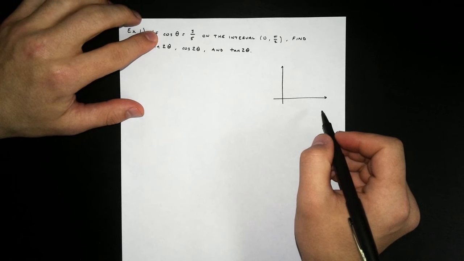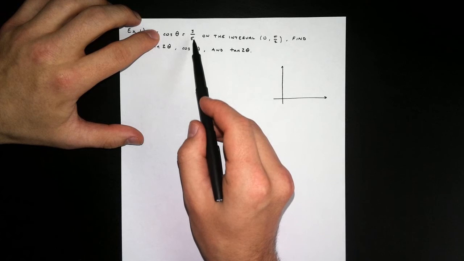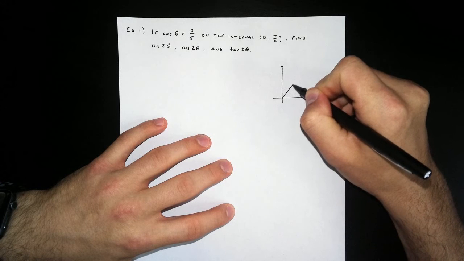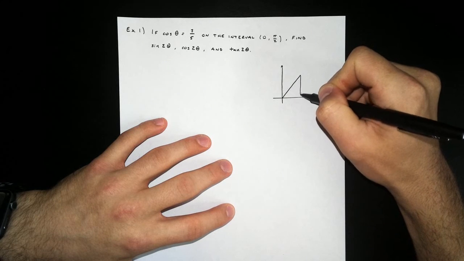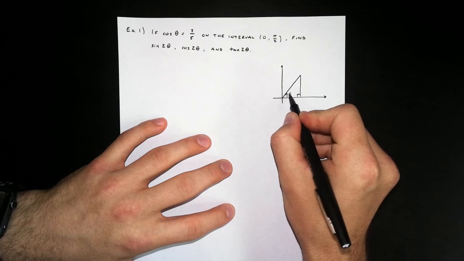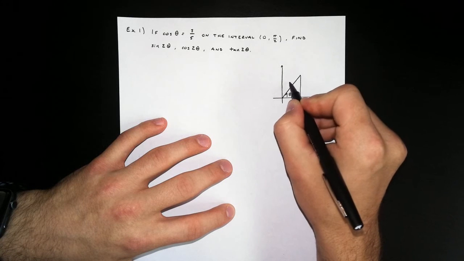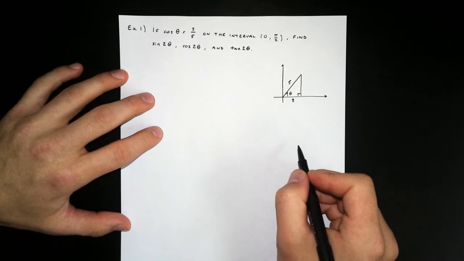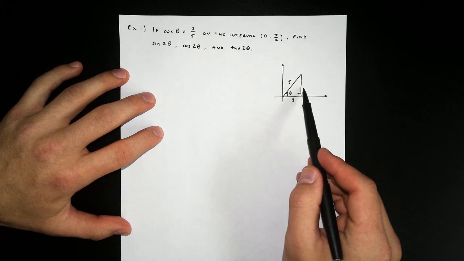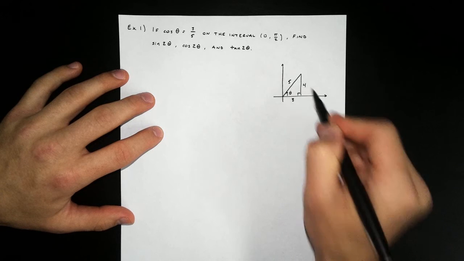Cosine is the adjacent side over the hypotenuse. You could think of this as the x value over the radius. So we're looking at an angle sort of like this. This would be theta, this angle. This change in x, that's 3, or the adjacent side, and then the hypotenuse is 5. We could use the Pythagorean theorem to find our missing side, but this is a Pythagorean triple, so this is a 3, 4, 5 triangle.